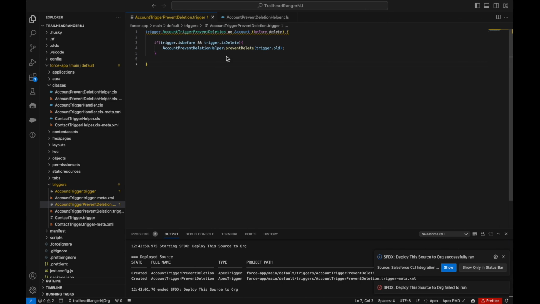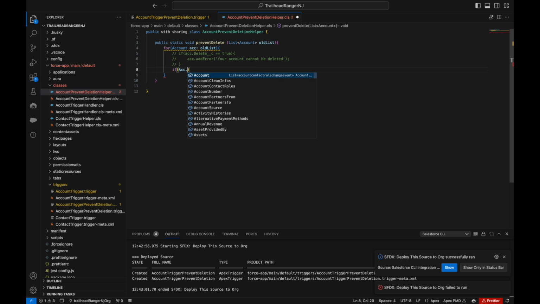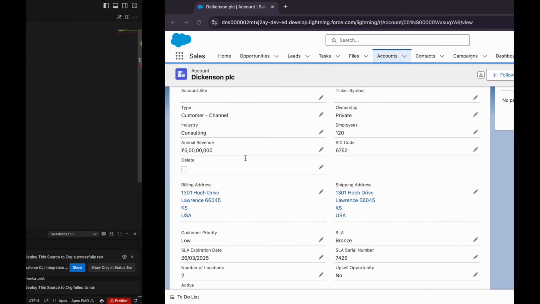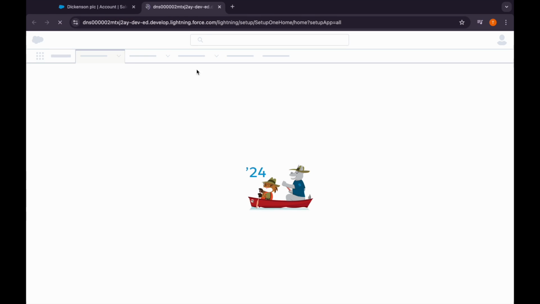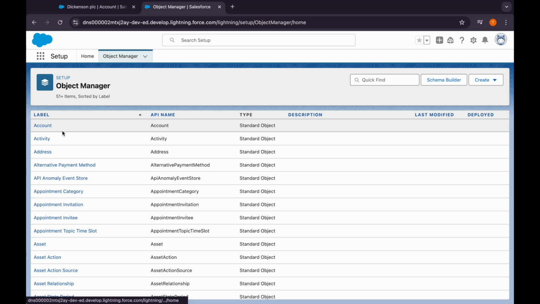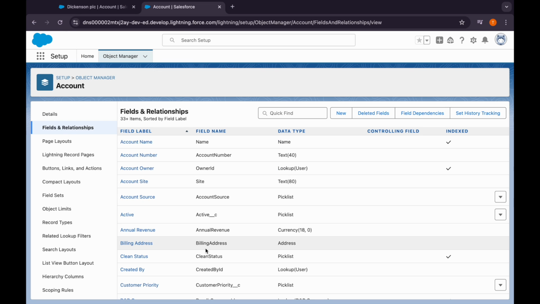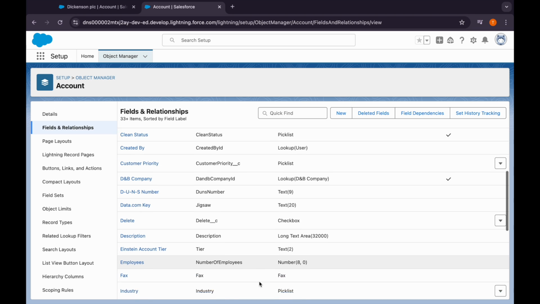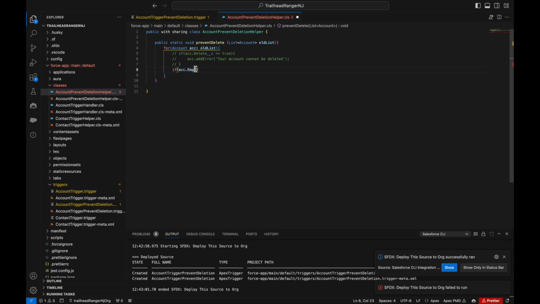So let's go back to our Visual Studio, and here instead of this condition we'll give account employees. Let's check the API name of this field. So we will have to go to Setup again, then Object Manager, then Account, and then in Fields and Relationships we'll check the field API name, Number of Employees.